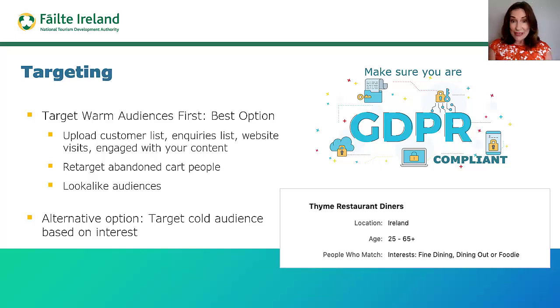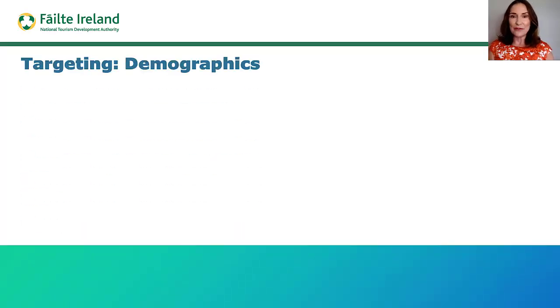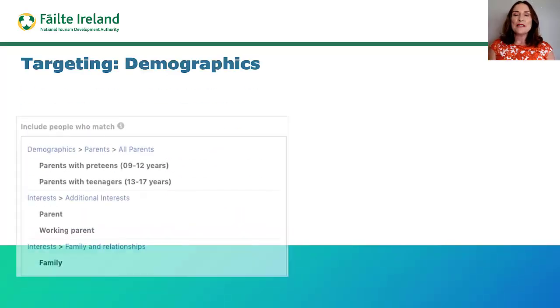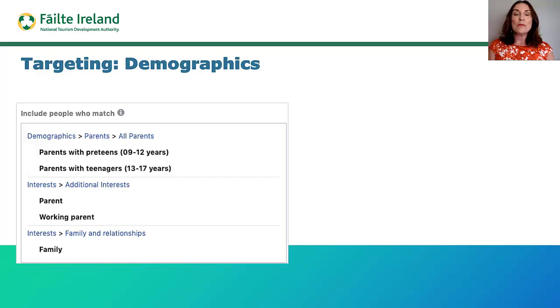and then you can retarget these people with more and exciting new content on your offer. Don't forget to put the demographic overlay on top of the warm or cold audience that you're going for. So obviously you want to be targeting the island of Ireland. You might want to put some age constraints on, for example, 25 to 55.